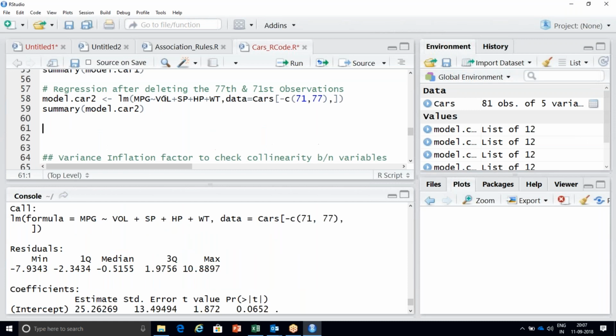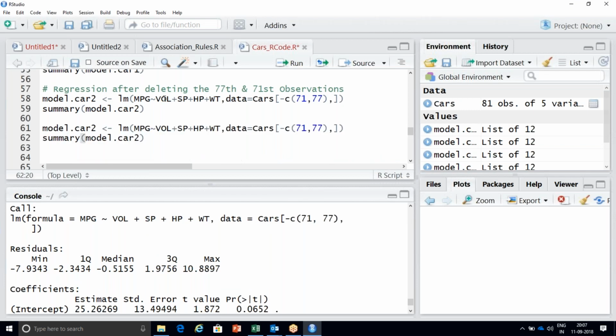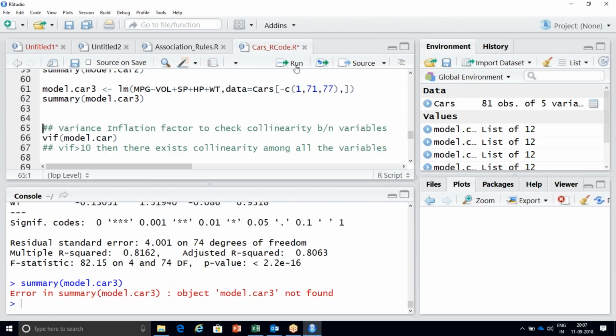I'm going to remove Lahari also from my class now. Instead of minus 71, I'm going to write 1. The first record also I need to remove. So that's the reason I'm writing 1, 71 and 77. And I'm giving the name model.car3. I'm going to execute it.